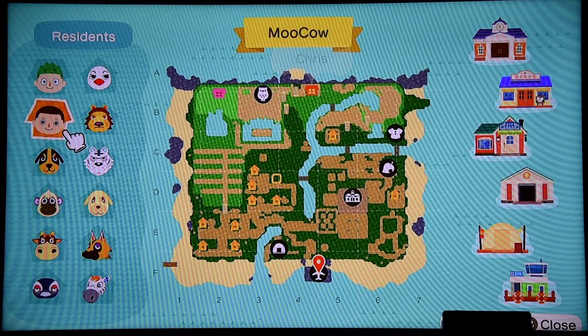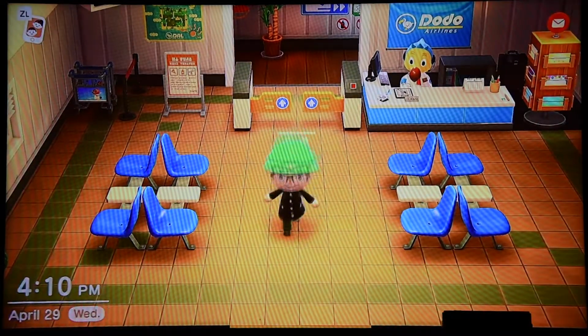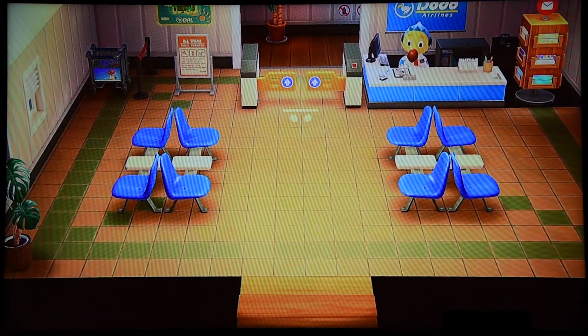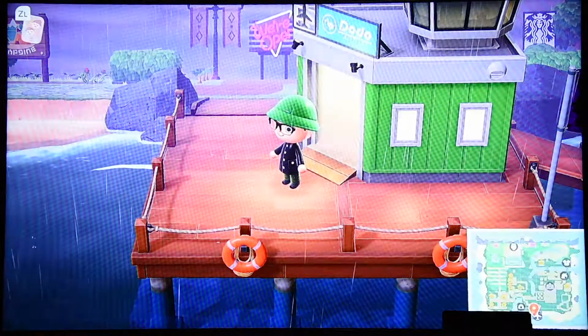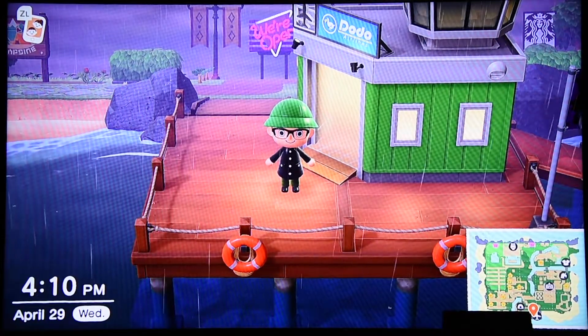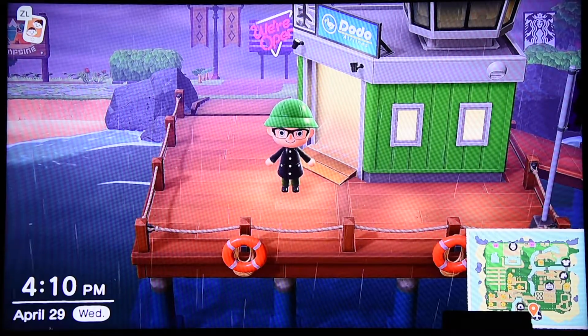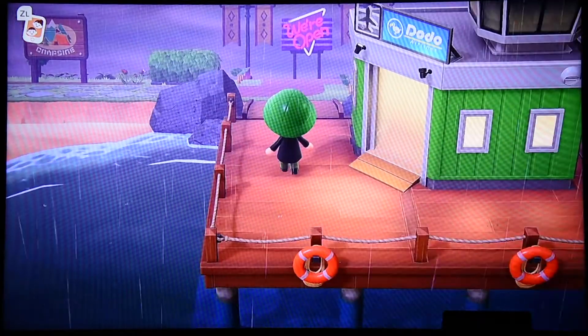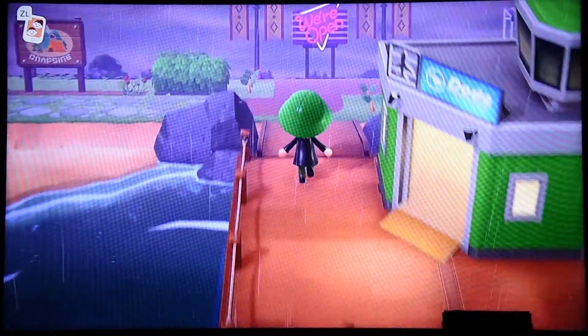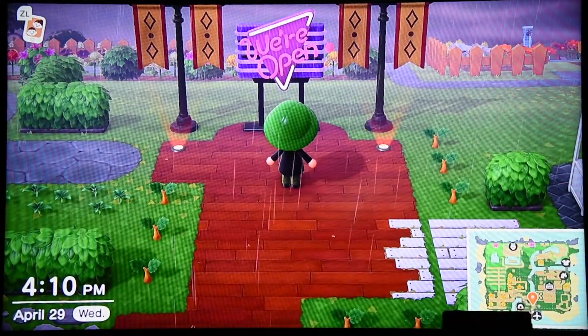We are on my profile to show you what the town looks like. So, if you were to visit MooCow and you're leaving the airport, you would see this. And just so you know, the entrance we just completed today. So, again, showing you that while you're still working on things, you can still hit 5 stars. Yes, and it is currently raining and thunderstorming in MooCow. But here is the first thing you see when you leave the airport.